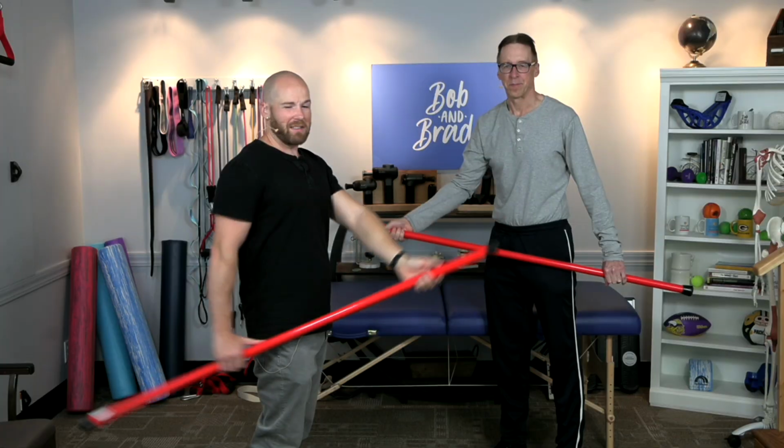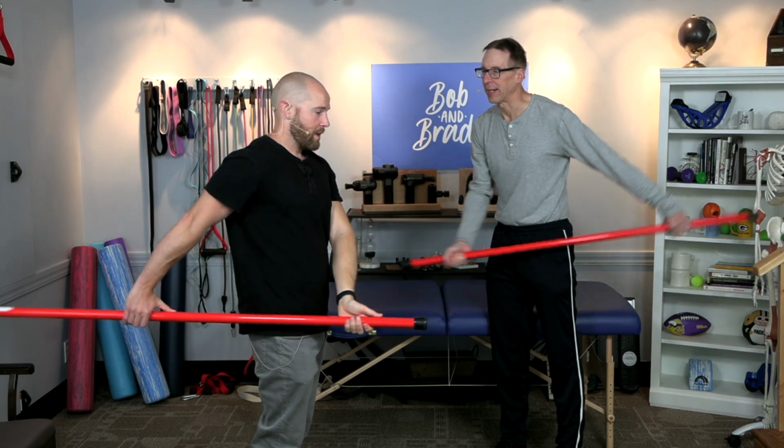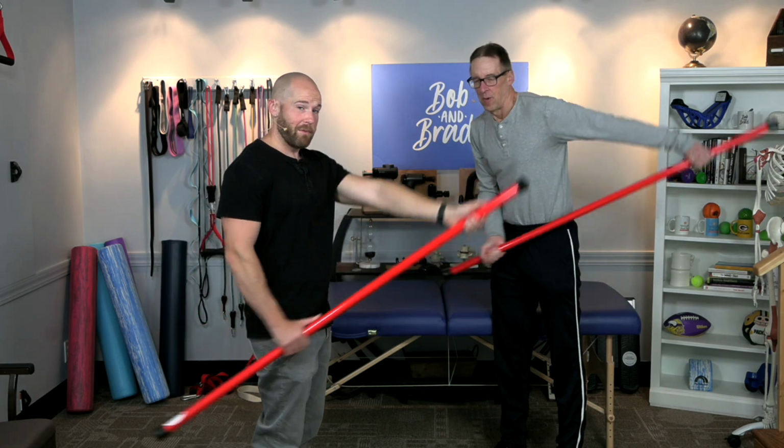Booyah Stik is also great for shoulder extension. You can just paddle back. Paddle your canoe. You can hold it back there too for a stretch or just keep going back and forth.